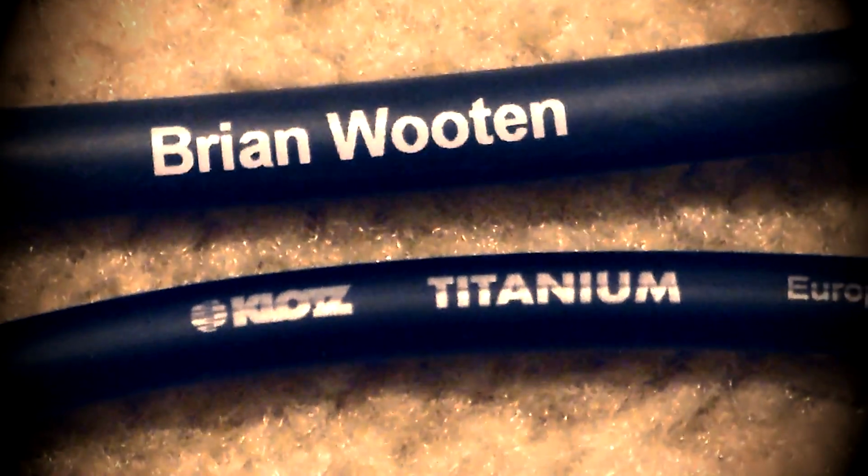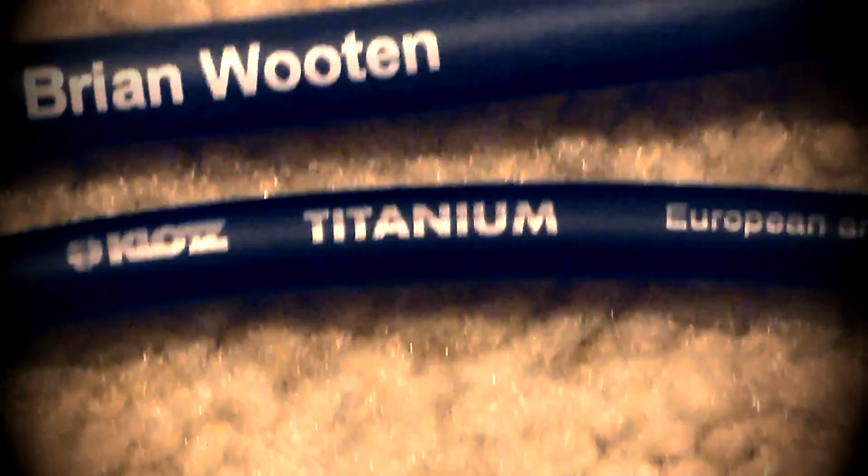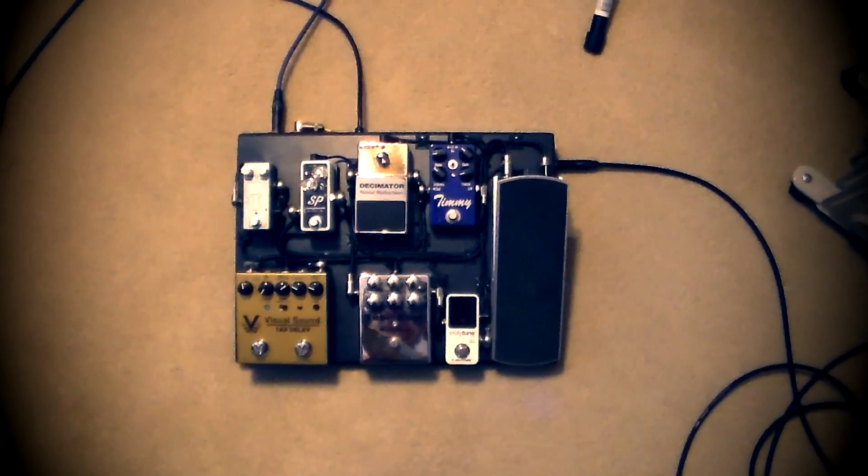My main cable, even got my name on it, Klotz Titanium. Love it. Here's my pedal board, my fly board. It's pretty small, Pedaltrain.